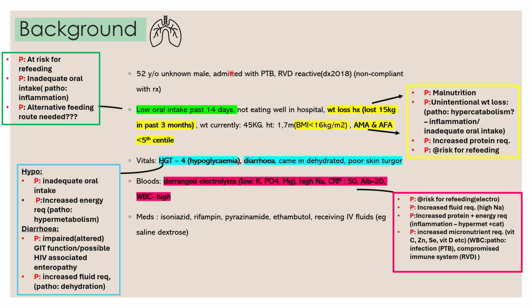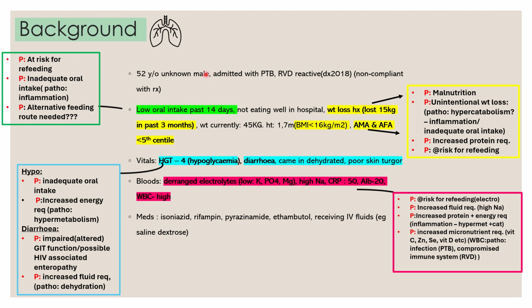I'm not going to go through every problem, but the most remarkable ones, right? For diet, the most common, or the one that comes to mind, is inadequate oral intake. The pathophysiology for this one, I would say, would be the inflammation. It normally causes anorexia in patients. And we could also think about an alternative feeding route that might be needed, either an NGT or something like that. But first port of call is trying to get in something orally, right?